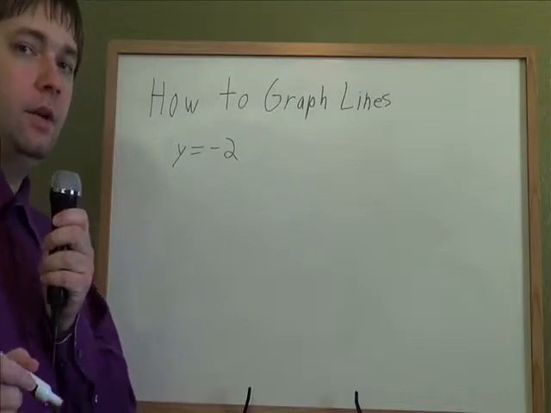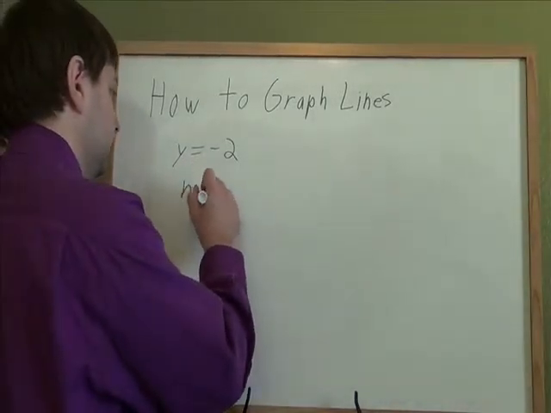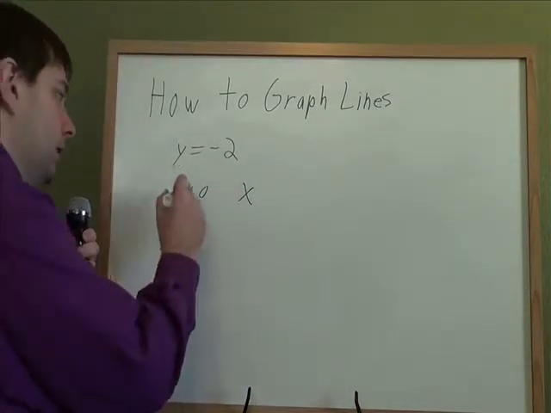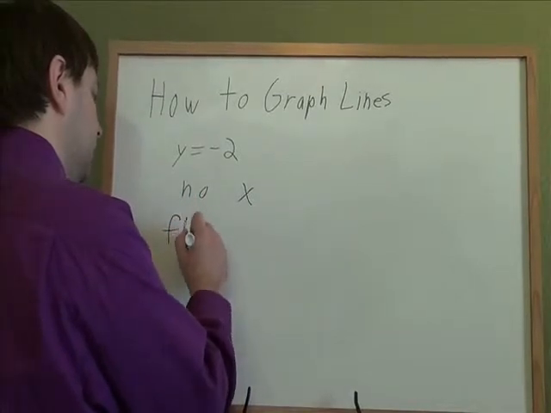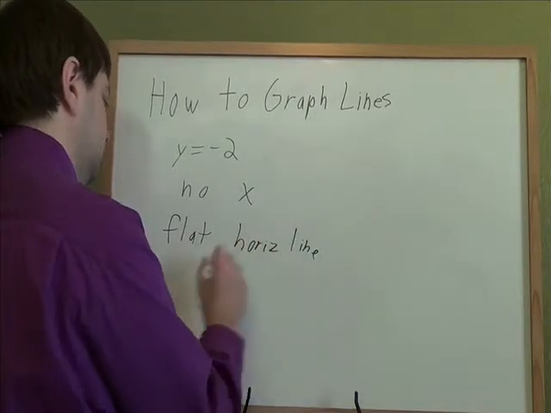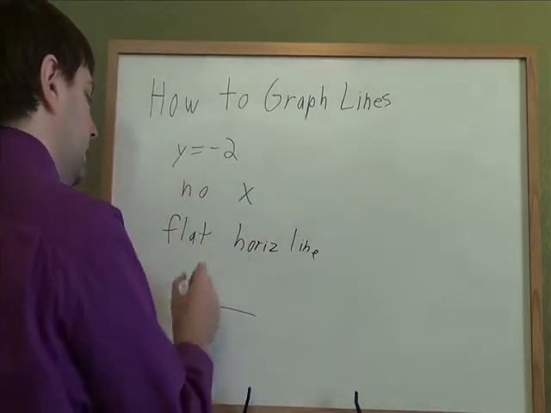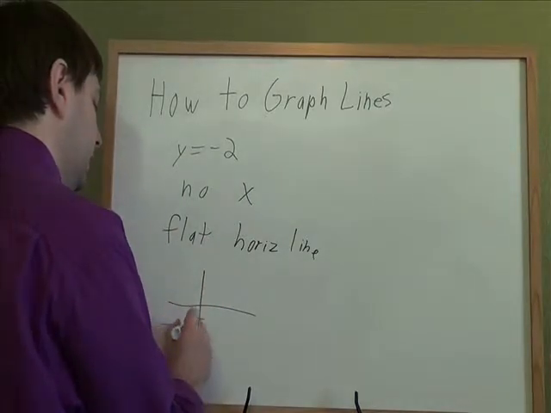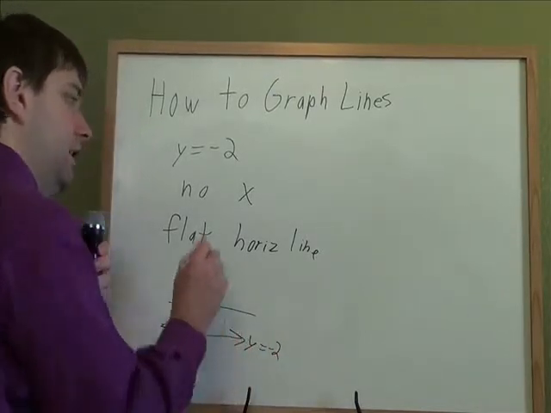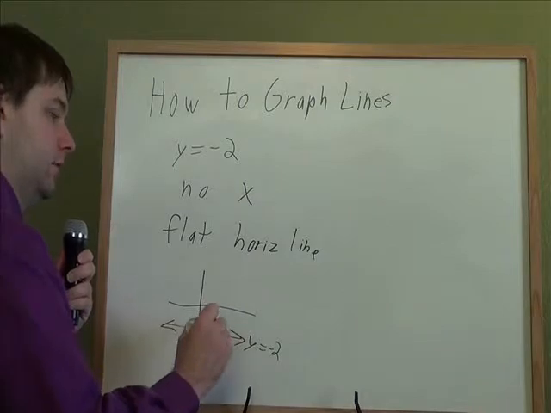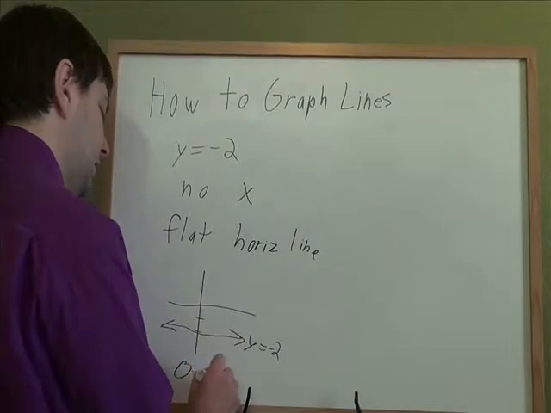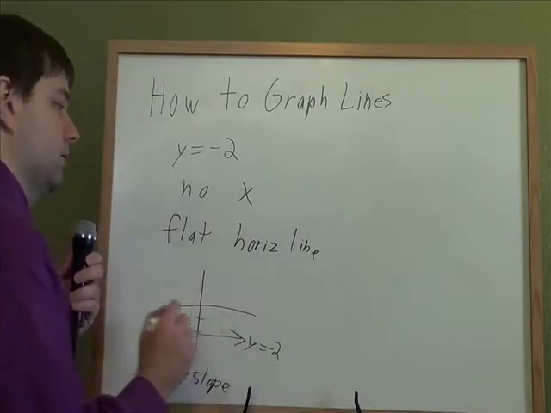Y equals -2. This line has no x at all. And you've got to remember that is a special line if you don't have both letters. When you have no x, that means you have a flat horizontal line. If y is -2, you just go to y is -2 and make a flat horizontal line. Anytime there's no x, you just get a flat horizontal line like that. And just FYI, that has 0 slope. If they ask about the slope, you would say, oh, that's a 0 slope when you have the horizontal line.